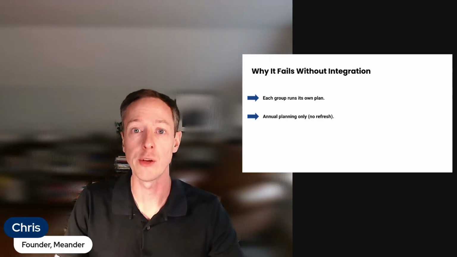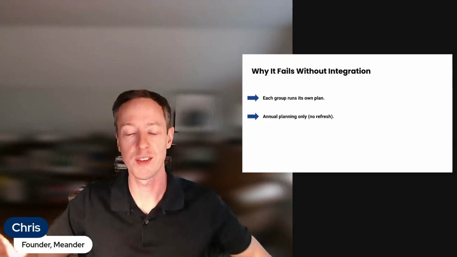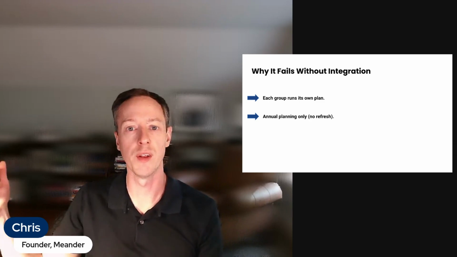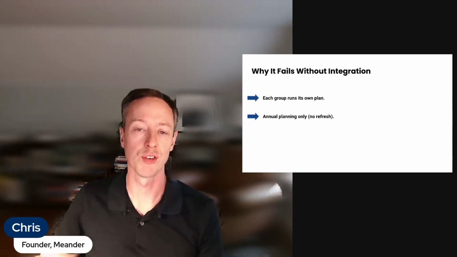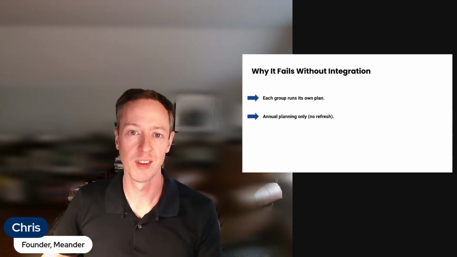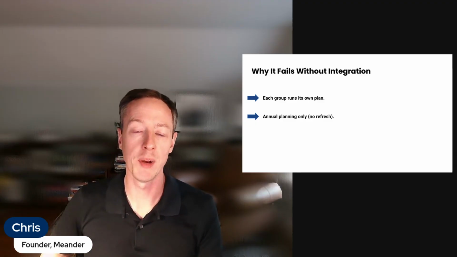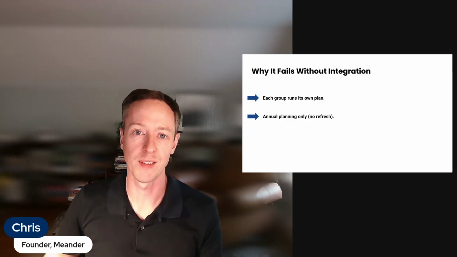If you only do annual planning, and so let's say you do this and it's Q4 and you come up with this great plan for the next year, and then Q1, the business assumption changes. If you're still working on Q4 assumptions, then whatever plan you put in place is going to be irrelevant. So many companies don't update their plans periodically.